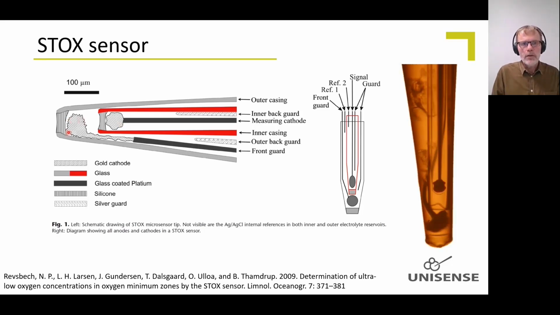When we then switch the front sensor off, or the front guard as we call it, then oxygen will pass the silicone rubber membrane past the porous gold lump here and the silicone rubber membrane here, and gets measured inside the measuring sensor. Then we'll get a signal for oxygen. So we can switch back and forth between the signal for 0 and the signal for oxygen.